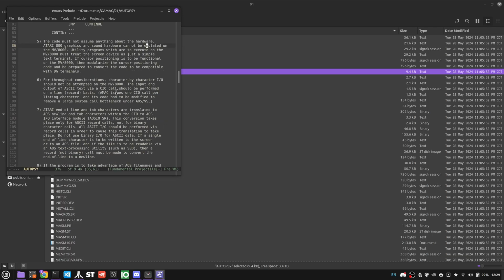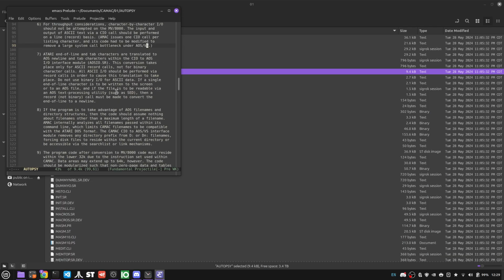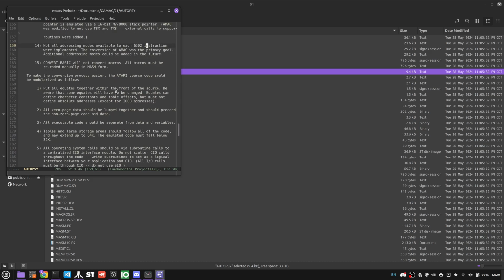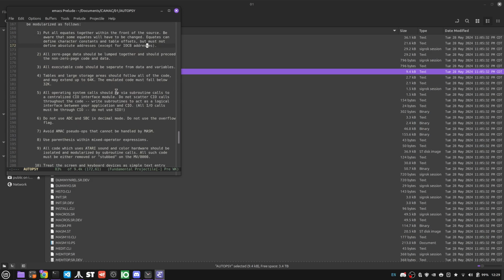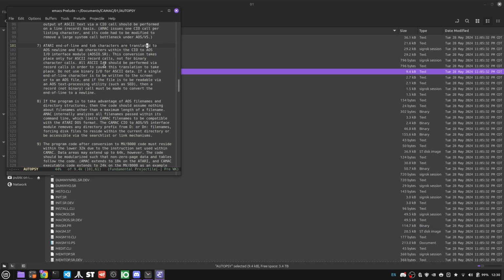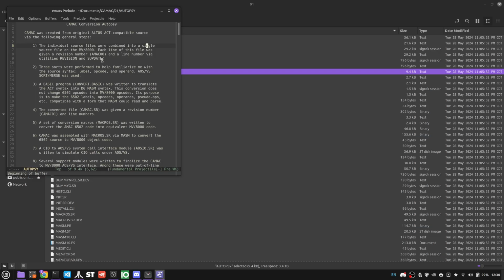so that AMAC could run as is on the MV8000. But the entire process is described here, what they did and the issues that they ran into, and notes about the code that you can and cannot assemble. But it was all well documented here by somebody. I would really like to know who this is, because they did an absolutely amazing job mechanically translating this code over and across.